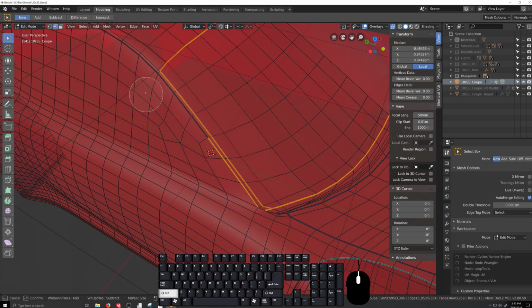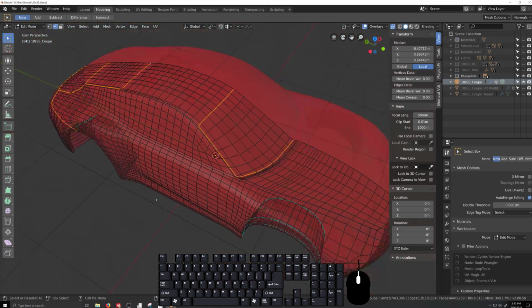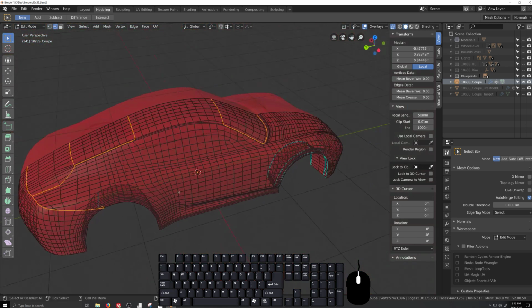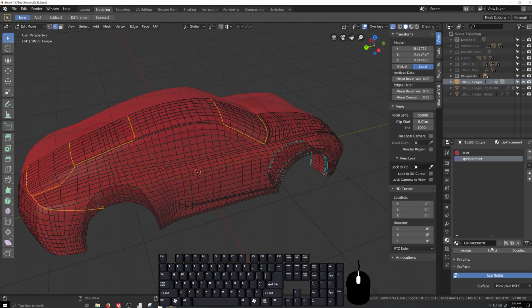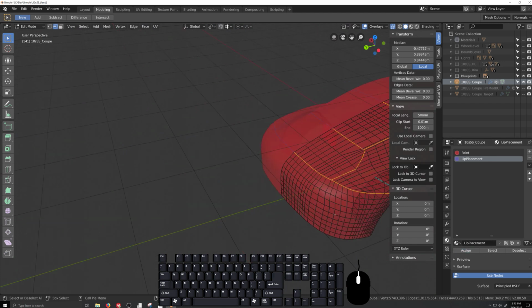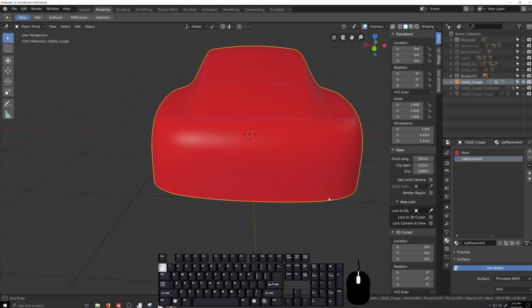Let's deselect, making sure everything is deselected as it should be. So we have just the seams. Alright, let me go ahead and add the lip placement material to that. Assign it. So now we can see an outline of our seams.